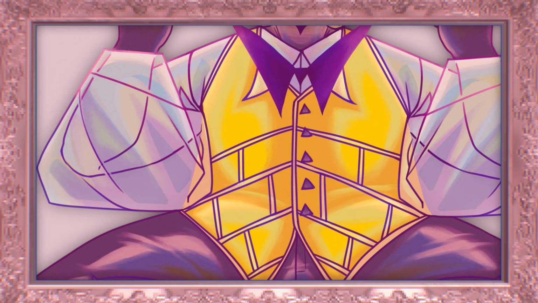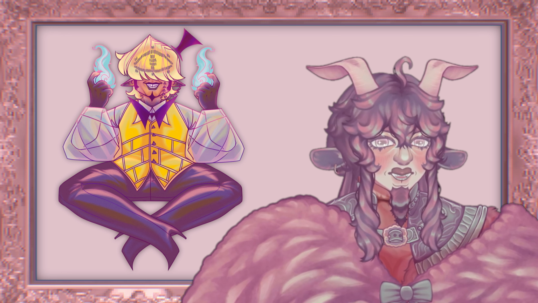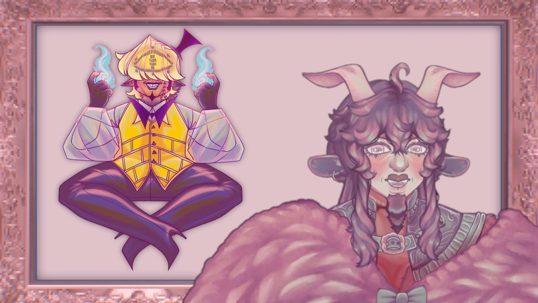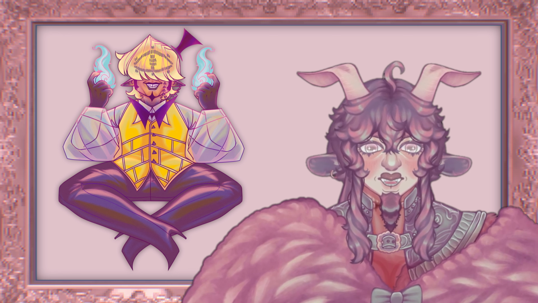And here's the final piece of Bill Cipher. I think his triangle silhouette ended up making it a lot more obvious that this is a human form of him, and I really like how it turned out. So I hope you like the final design of my human Bill Cipher. So let's proceed on to the next designs.